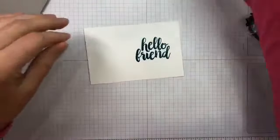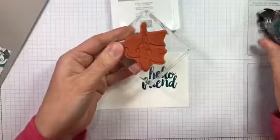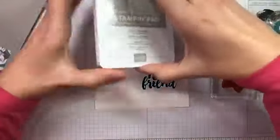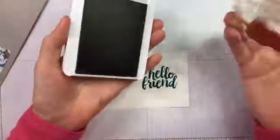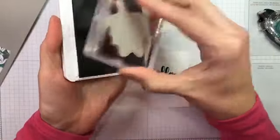Next thing that I did was I inked up one of the images from the Botanical Print stamp set and used Gray Granite ink. And we're going to just stamp this right over the top of the sentiment.